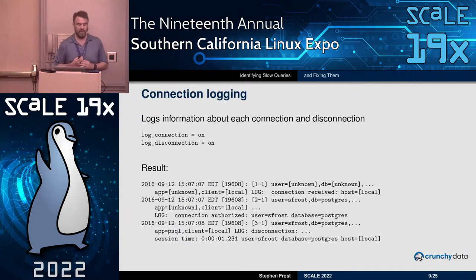I always recommend logging connections and disconnections to Postgres, so you have an idea about how frequently connections are coming in and how long they're lasting. One of the other things to be aware of is that new connections to Postgres are relatively expensive. Sometimes, if your application isn't performing very well, it's not actually the queries at all. It's because you're connecting and disconnecting from the database for every single query, and that's very expensive in Postgres.